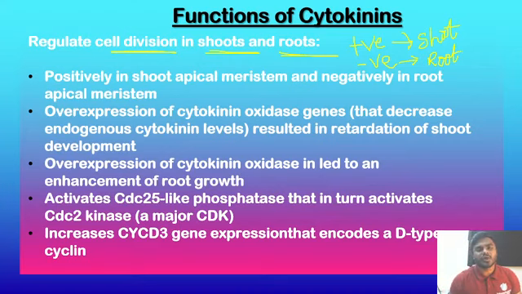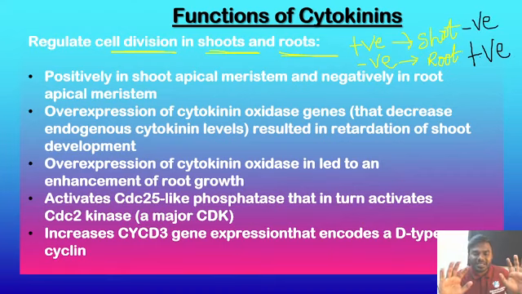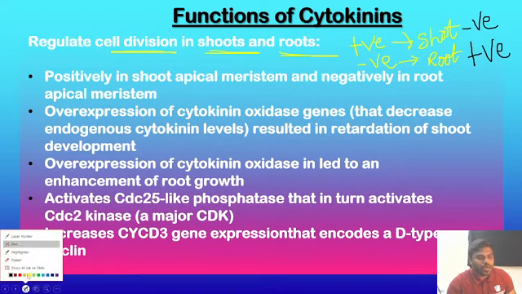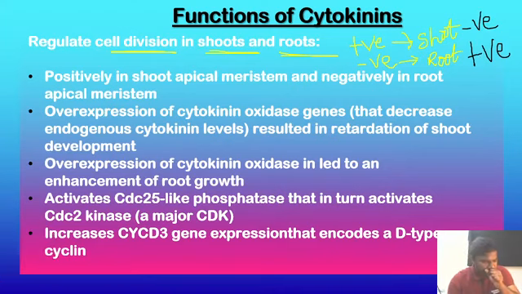But every student has to remember, listen to me carefully, suppose there is an overexpression of the cytokinin genes or a mutation in the cytokinin oxidase gene. You know, friends, what is happening? Opposite things are happening, which means positive growth occurs in the root and negative growth occurs in the shoot. This happens only when there is a mutation. Every one of you look into this carefully, friends.